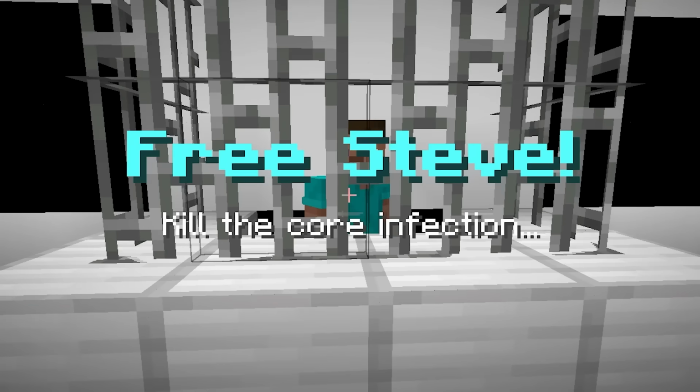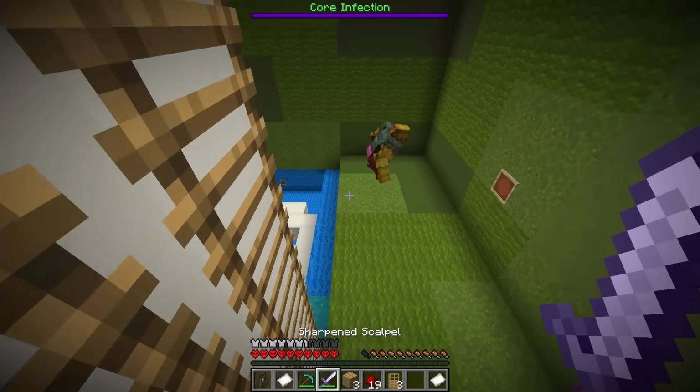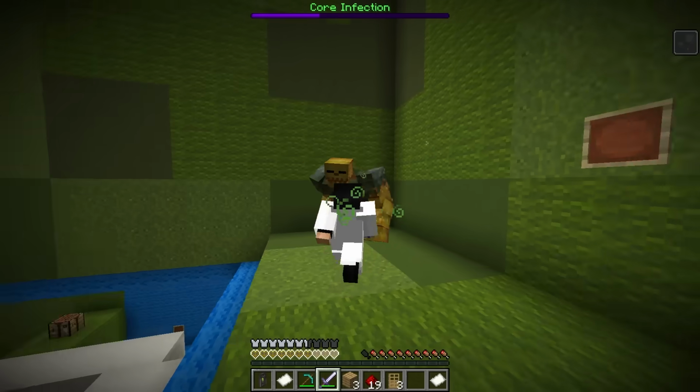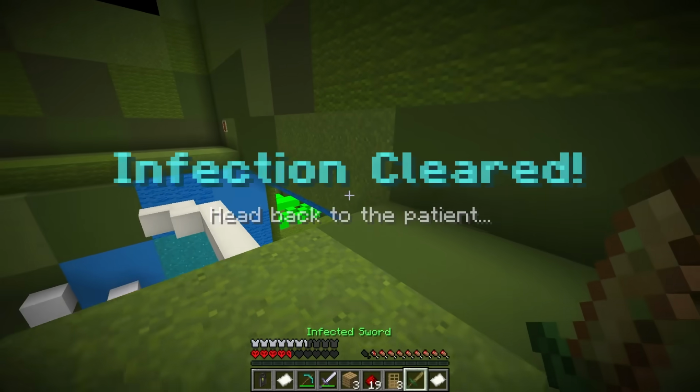Free Steve! Kill the core infection! Oh, wait, what? There's a core infection? Oh. All right, let's get this guy down. Oh, gosh! Okay. Don't want to get infected myself. Come on. In the name of doctors, here we go. Down he goes, and from that, we get an infected sword.